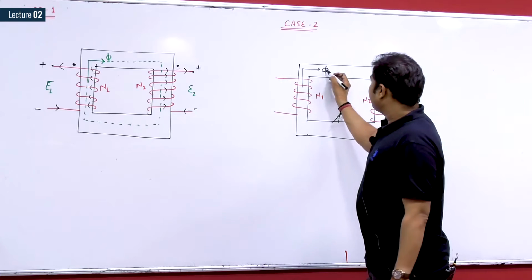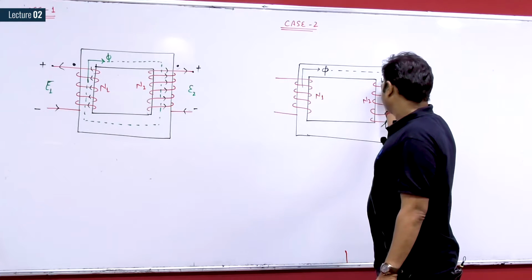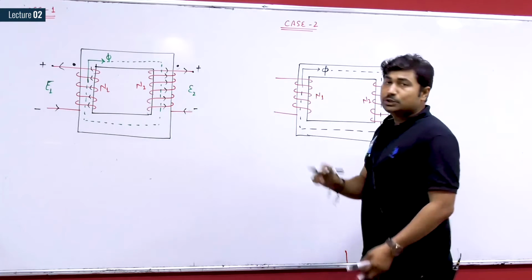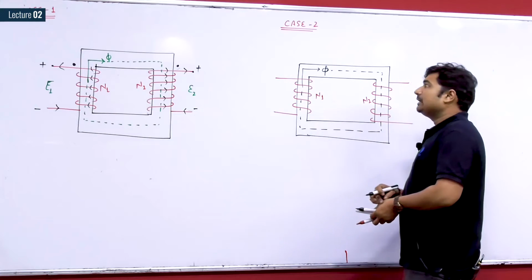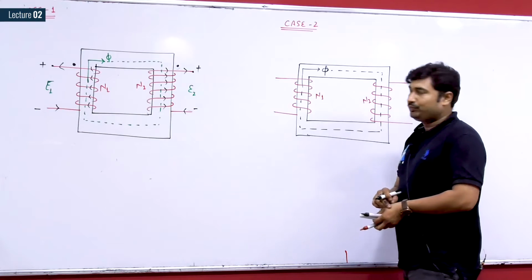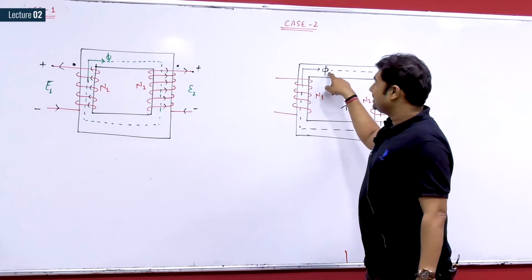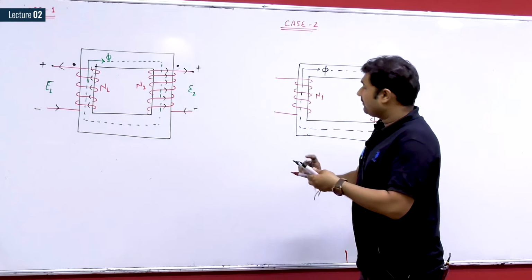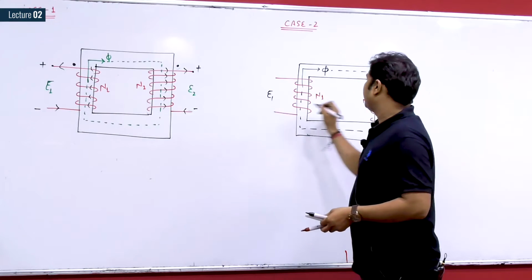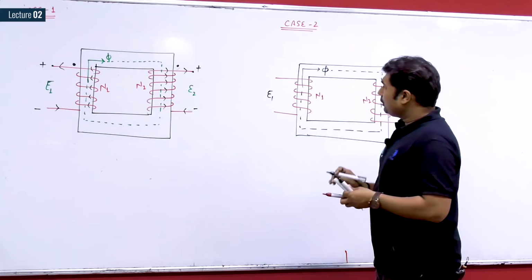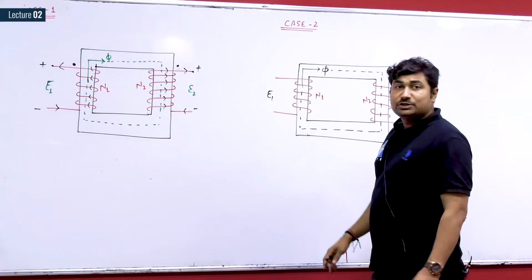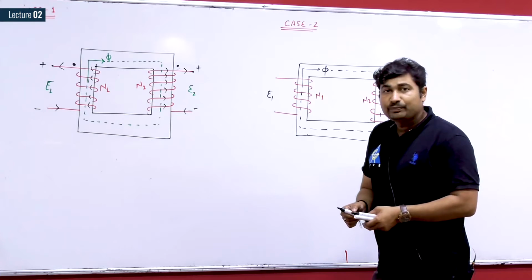At one instant let it be the flux, and this flux is taking a path in this fashion as the core is assumed to be ideal. So, all the magnetic lines of force remain within the core. Now, this flux changes with respect to time, so there will be an induced EMF. Let this induced EMF be E1 and the other induced EMF be E2. The polarity of the induced EMF must be such that if it were allowed to cause a current, the current so produced must oppose the cause.